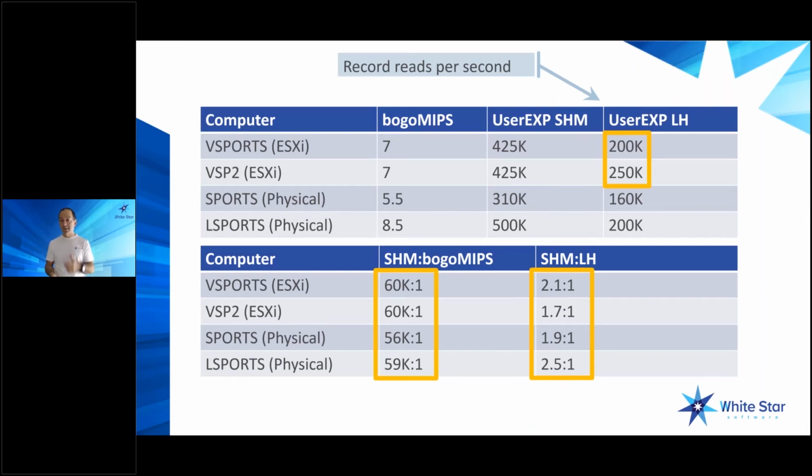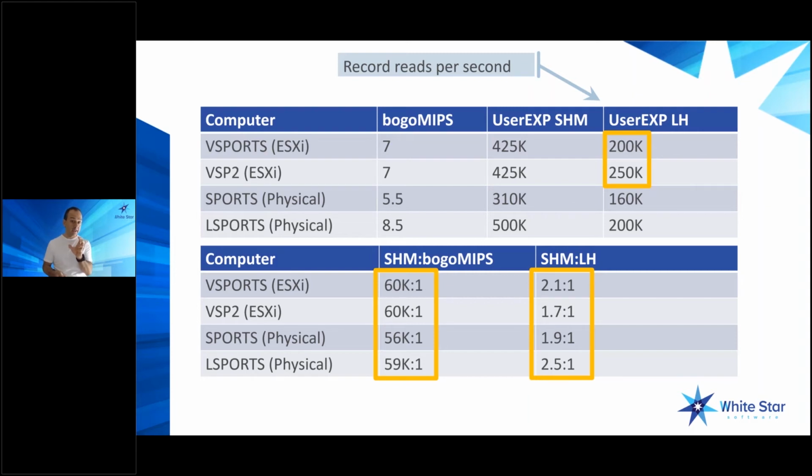Now here's where it gets interesting. For a reason that I really can't explain to you right now, one virtual machine could do 200,000 reads per second with -H localhost, and the other one could do 250, right? And the number is pretty clean across the graph. You can see there's not that much variation. Why? I'm not really sure. There are some minor differences in the virtual machines. They're both running 12.3, so I think all of this is on 12.3. Honestly, I don't know why or how the difference arises.